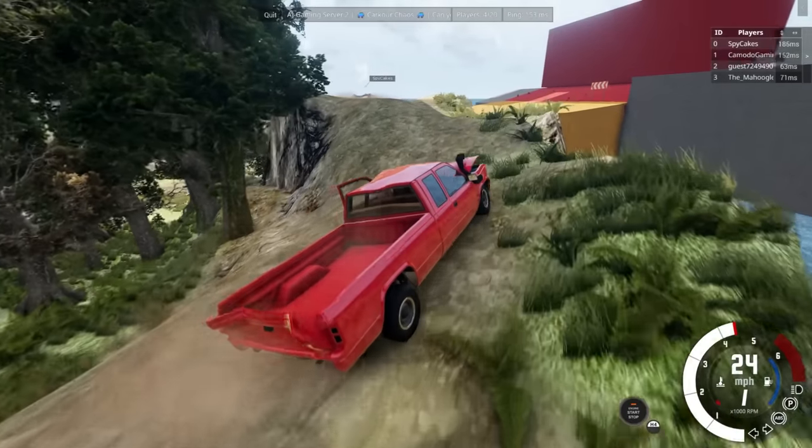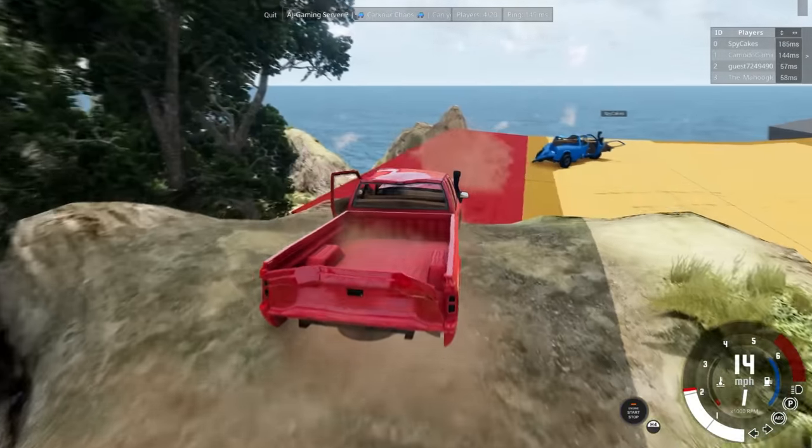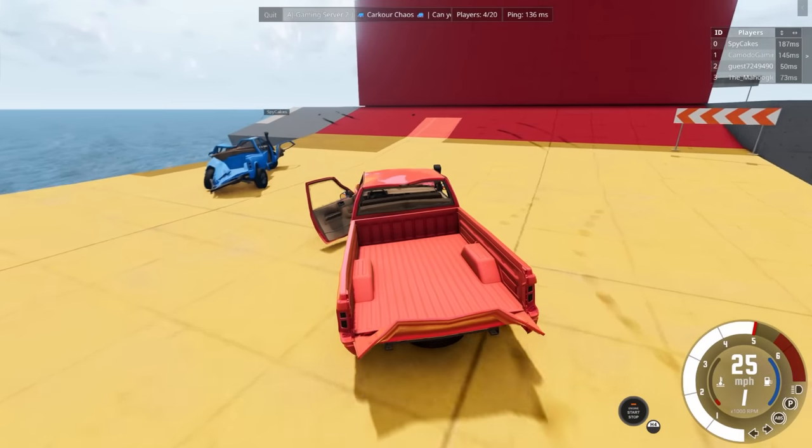Hi, Spy. Hi. How are you? I'm doing all right. How's it going today? Are you having fun in parkour chaos? I'm having so much fun here.